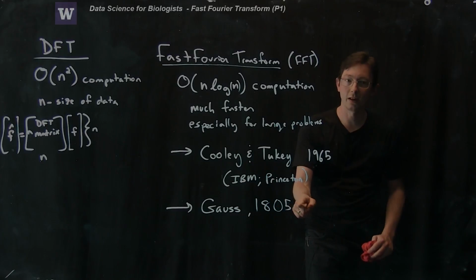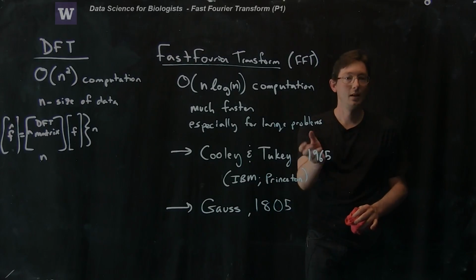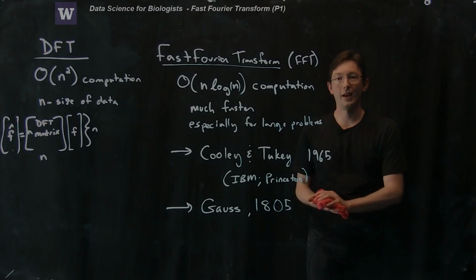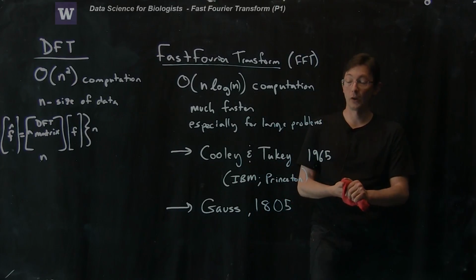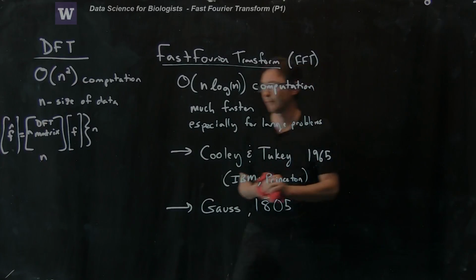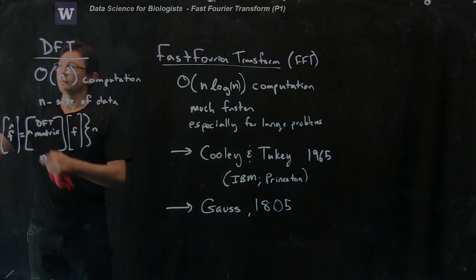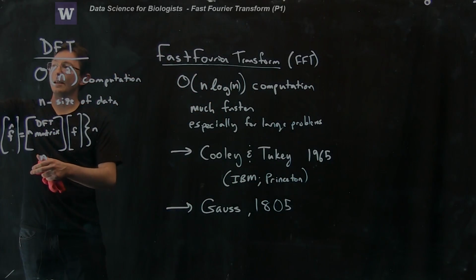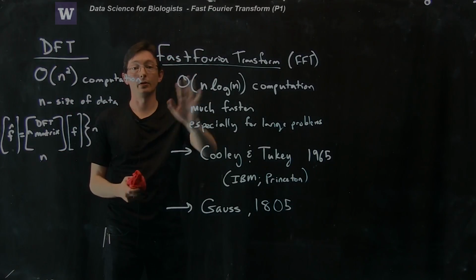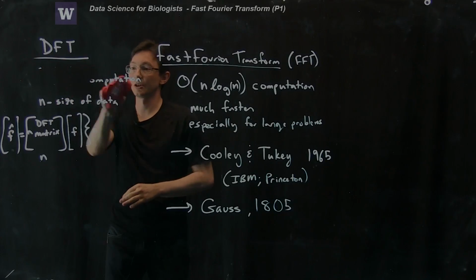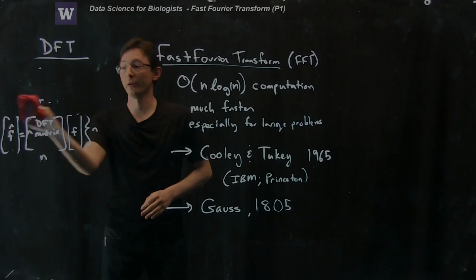But I think this is just an interesting note that sometimes really powerful, fascinating things have been discovered way before they found a use, or at least a broad use. Okay? Good. So I want to give you this little example that just illustrates why order n squared is so much worse than order n log n, and why this was such an important algorithm for the world.